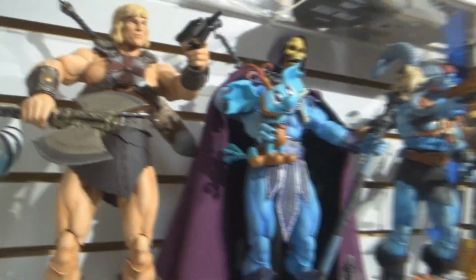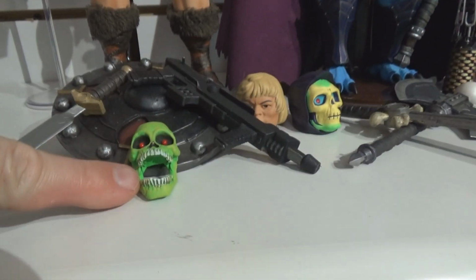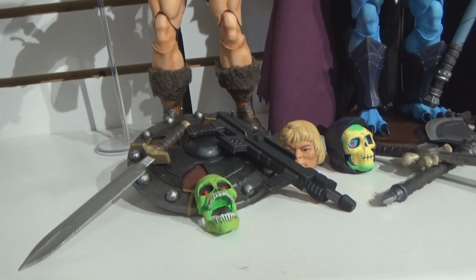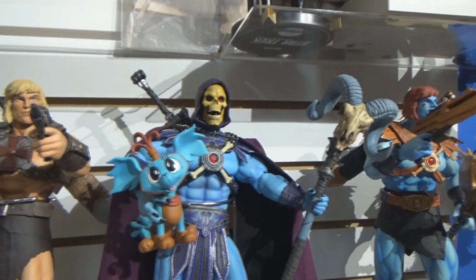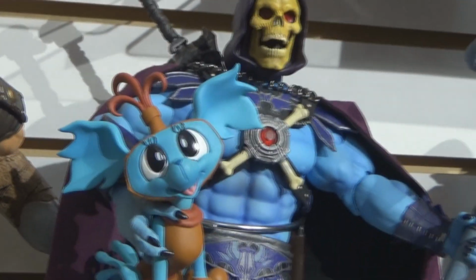But that's the deluxe He-Man, the Mondo exclusive that came with this faceplate, so that when you got the Skeletor, you could swap it out. Because the face is supposed to come out of the hood. Problem, the face won't come out. It won't move. I'm not going to break it trying to get it out of there.